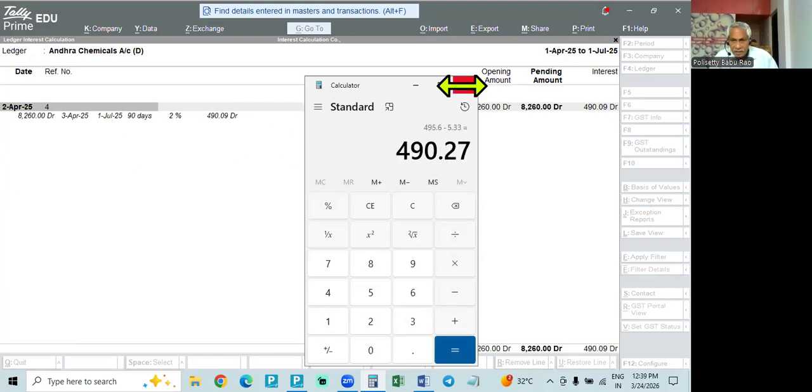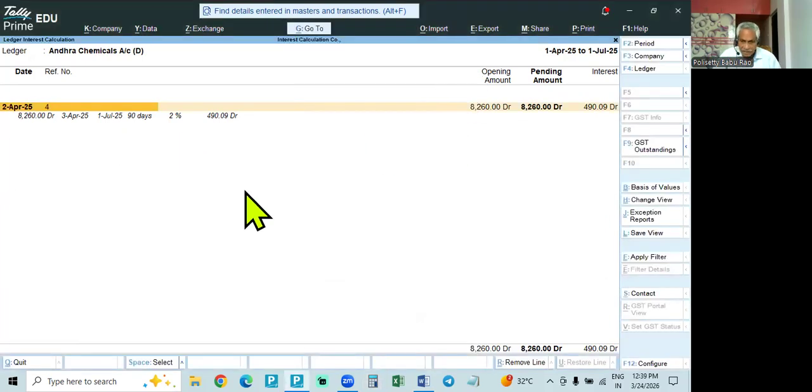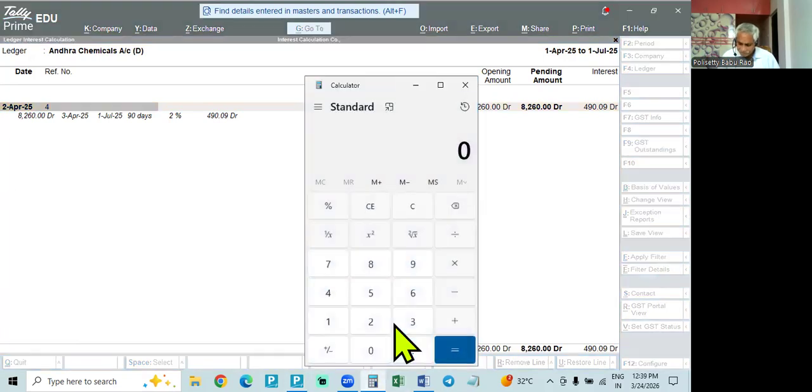We are getting 9, but actually we'll get it correctly. Whatever it is taking, the calculation will be correct, but we did some mistakes. So here we made some mistake. 8,260 into 2% divided by 31 days for July. 31 days means 5.33.